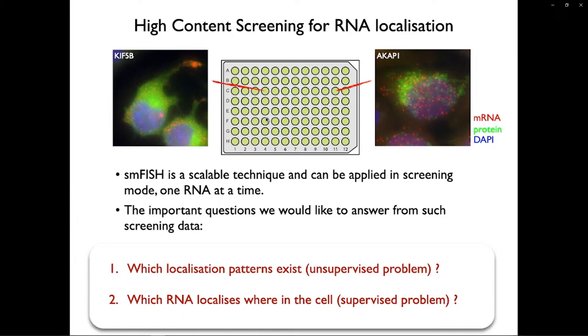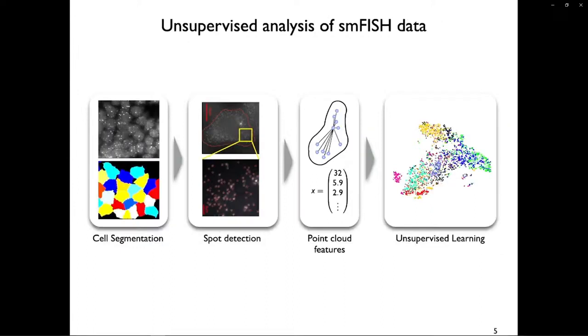So we hear already that in principle, we can approach these questions with computer vision, so with artificial intelligence, machine learning. This is the workflow that we have proposed, and others in the field have also proposed similar things. You start from this image, and the first thing you do is segment the individual cells. Here we zoom into such a cell, and here we have the individual RNA molecules, and those have now to be detected. That means we have for every cell a cloud of points, right? And this is illustrated in the third step here.